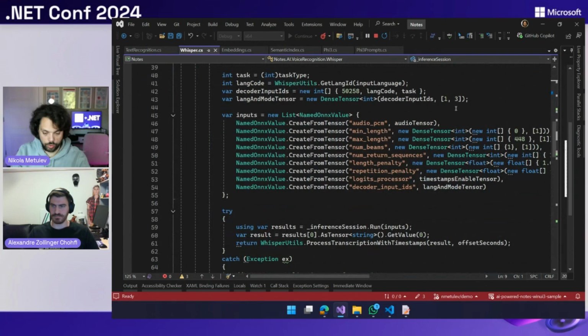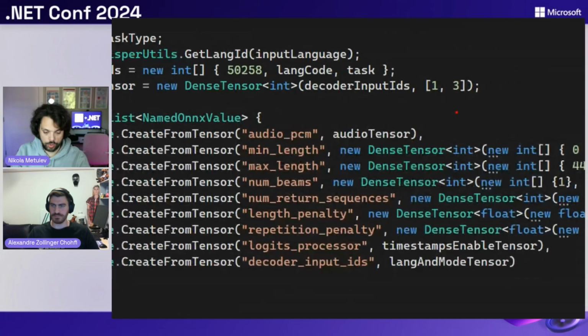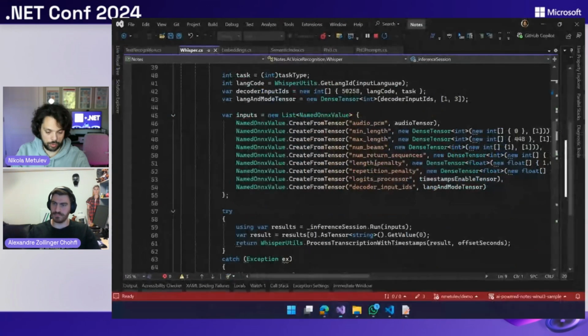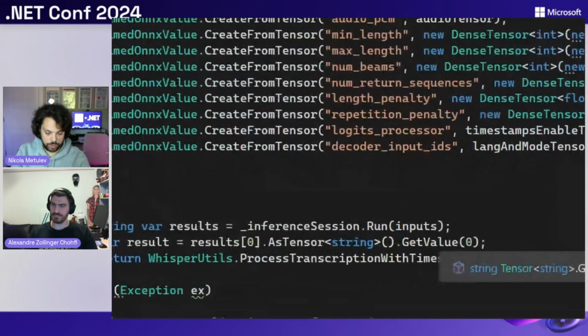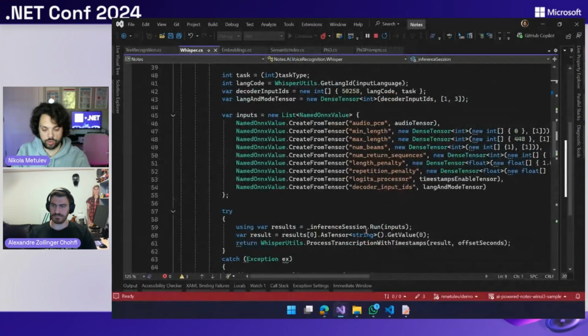We convert them to float, because that's what the model requires. And then we create some tensors from those float arrays that we pass on to the model. In this case, you can see here all the different parameters we saw. And then we simply call a run on that inference session with those inputs. And at the end, we just get that value as a string. And now we have the text that the user spoke.